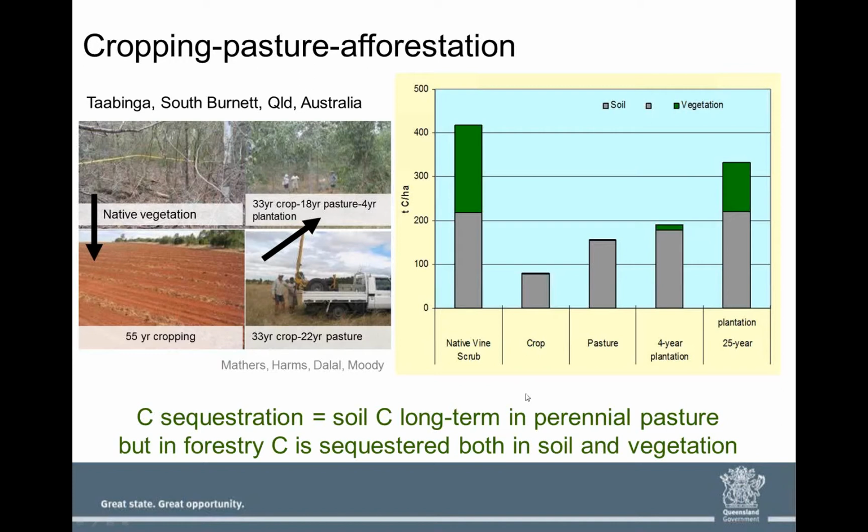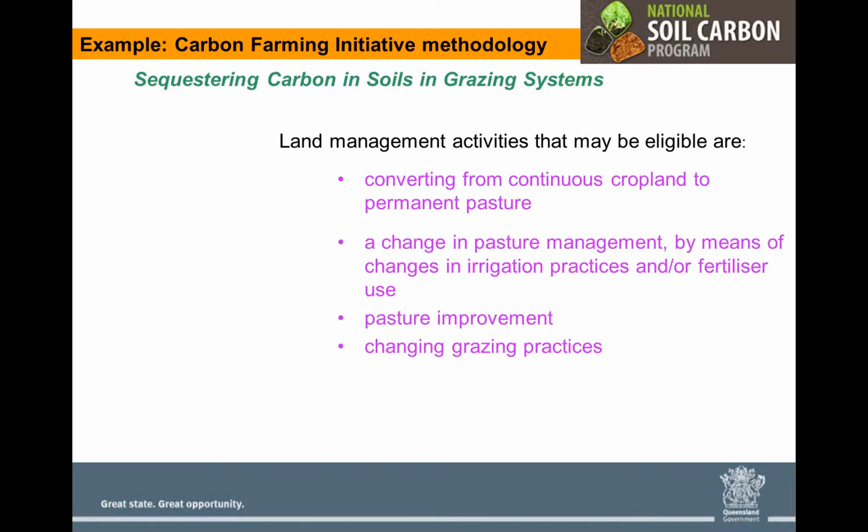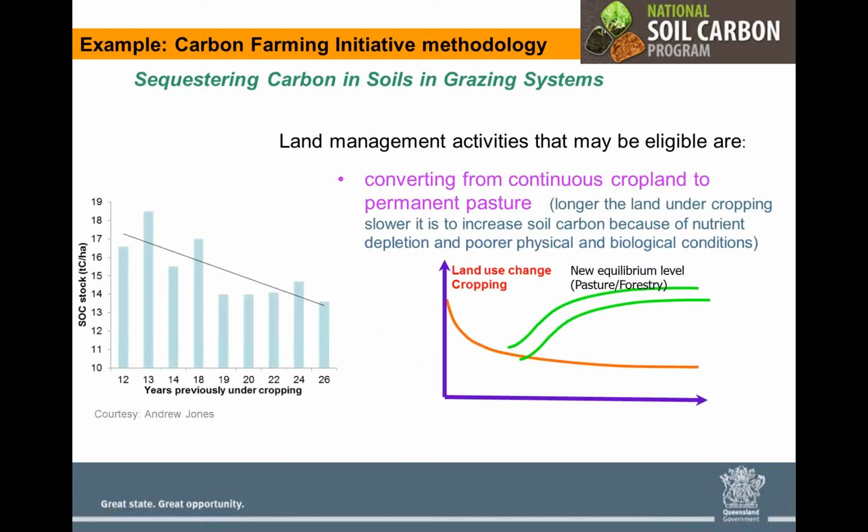As you know, in many of these buffel pasture areas, pasture condition declines over time, and some graziers sort of tickle it with tine operations or some tillage operations. Now, I'll put in some example of converting from continuous cropland to permanent pasture. This is the example where you start from land use change. Before land use change, let's say the level was here, and with cropping it decreases as usual. We have done it for many years.